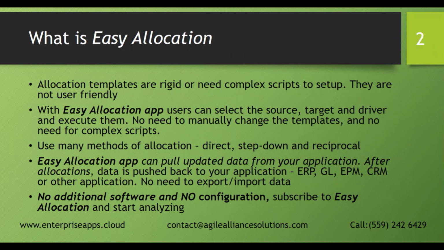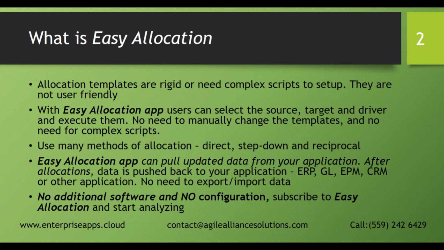What is an Easy Allocation app? In my experience, I have seen many clients using allocation templates or complex scripts to do allocations. These methods are not user friendly. With an Easy Allocation app, which is a visual app, you can select the source, target, and the drivers and execute it without a need for a static template or a complex script. You can use many methods of allocations: direct, step down, and reciprocal.